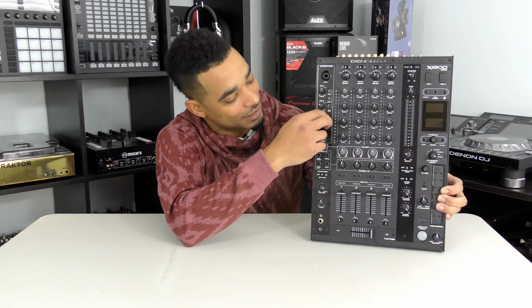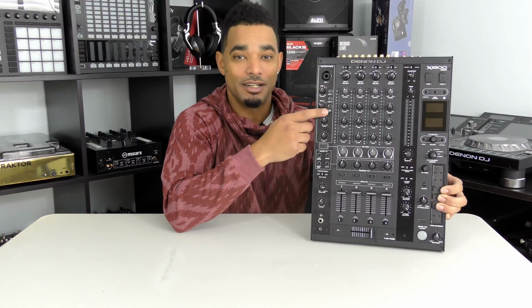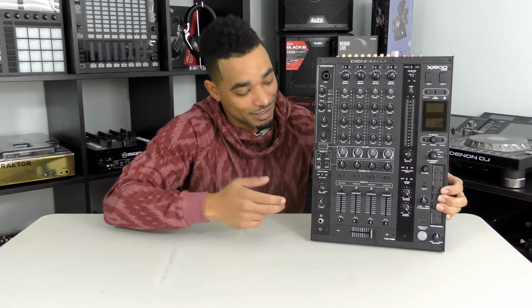There's also a few other little minor quirks, like I would have liked to see if they had an EQ for both of your different microphone inputs separately, but you know, most mixers don't have any EQ at all for your microphone, so little minor gripe. But other than that, this is an excellent mixer, perfect for any DJ who has the Denon DJ Prime setup, or any DJ who doesn't want to spend an arm and a leg for a competitor's product that might actually not be as good.